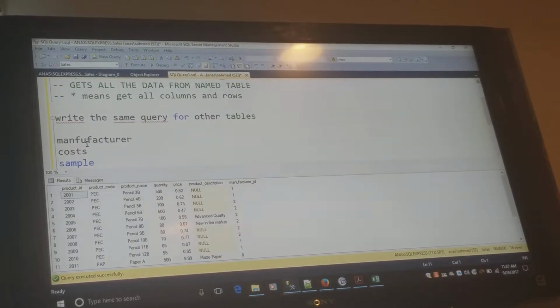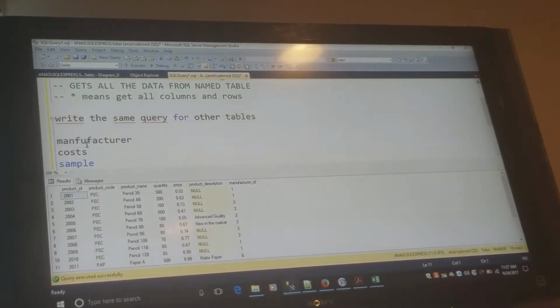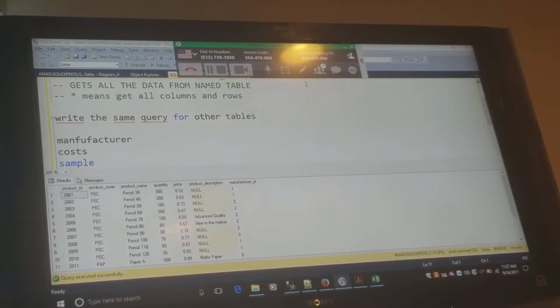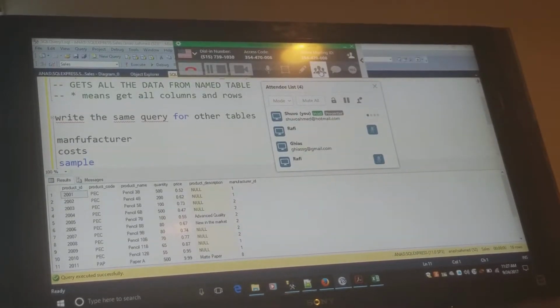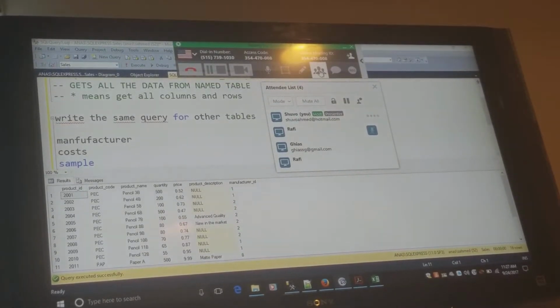When you are done, I can review them. Everybody's done? Rafi, are you doing the query also, or are you still installing the database? Okay. Are you following the queries?